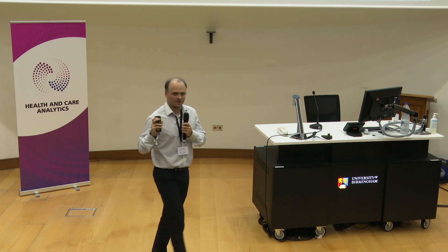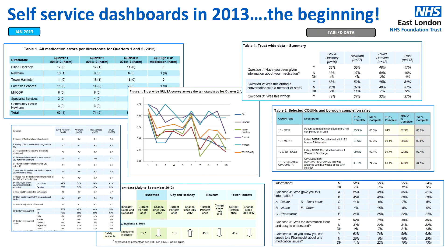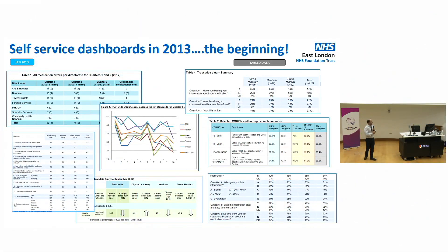So before we began this journey, this is what our analytics looked like. You analysts will know that it's very hard to tell a story. It's very hard to find trends from this style of data. But what you might notice in the bottom corners is there are some arrows there — they tell a trend. When the number moves a little bit up from one month to the next, we get the up arrow; when it moves down, we get the down arrow. Getting an equal sign is pretty hard when you're doing safety incidents per 1,000 bed days to one decimal place. So this team said things were getting bigger or worse or smaller every single month — it was never staying the same.